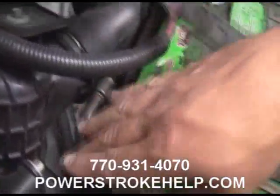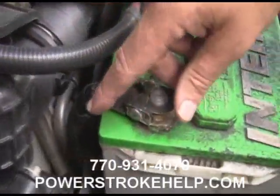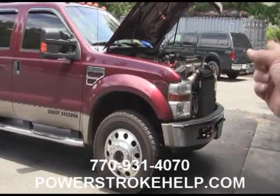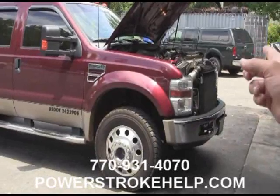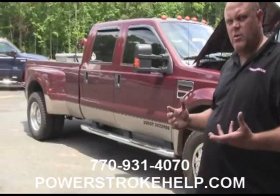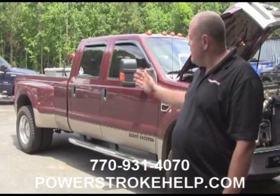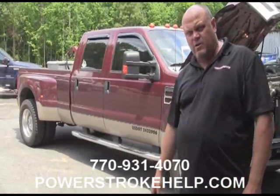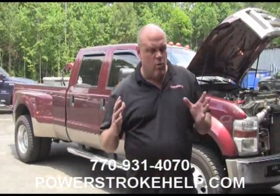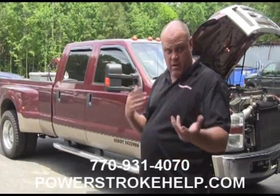This particular truck has had like five plastic radiators in it, and now after about 12,000 miles has torn up a Big Dog aluminum Mishimoto-style radiator. The only conclusion we could come to is because of the severe duty this truck goes through. He's got a big 20,000–22,000 pound trailer he pulls to job sites, and where the terrain is uneven, the flex in the body is causing this. That was our theory.